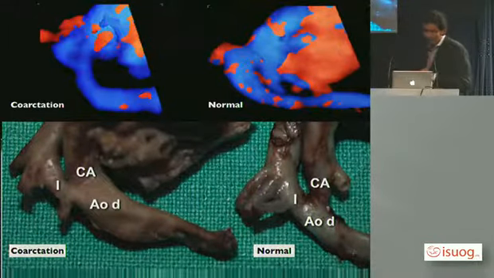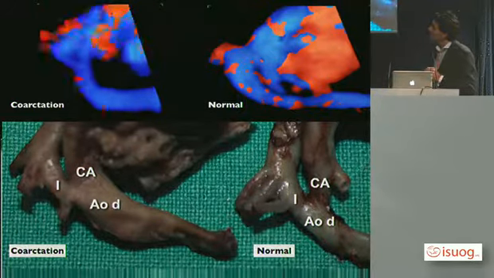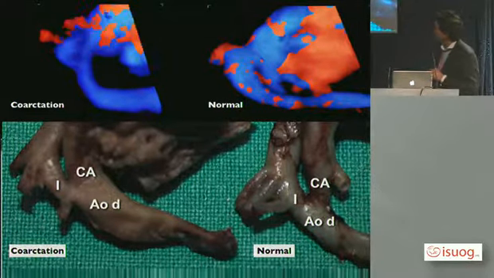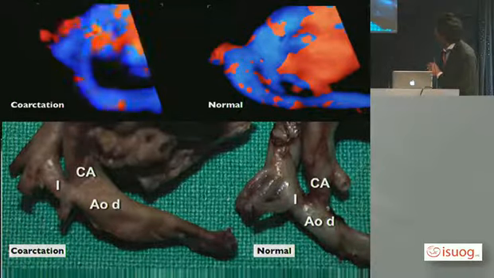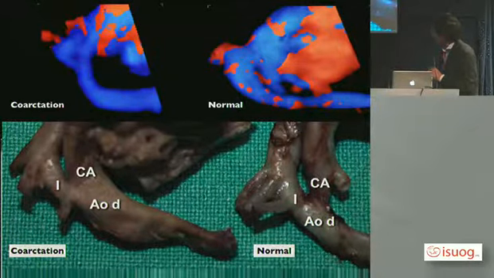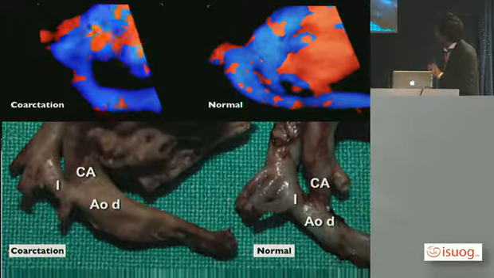Here, for example, is another anomaly that is in some instances very critical, especially when you have coarctation. You can see here with the anatomical correspondence a normal shape of the descending aorta. You can see here the ductus arteriosus, here the aortic isthmus just after the left subclavian artery, and we can see that in the normal fashion the descending aorta goes just after the aortic isthmus.